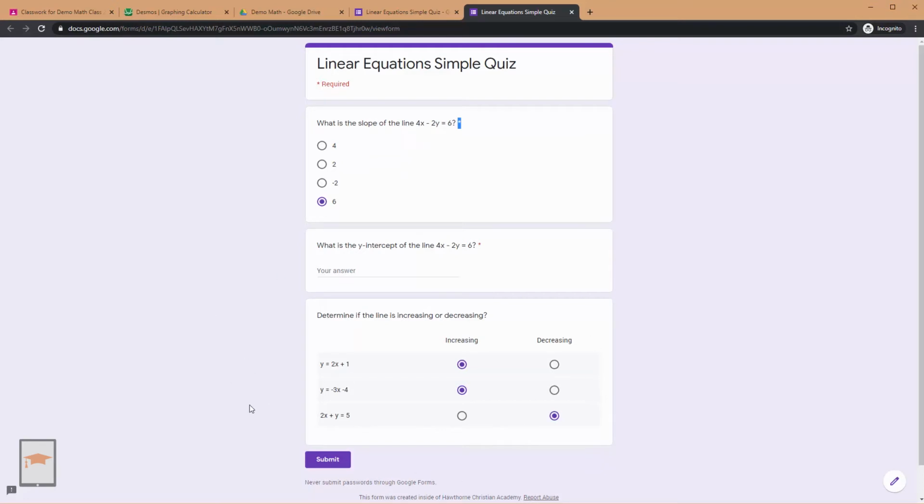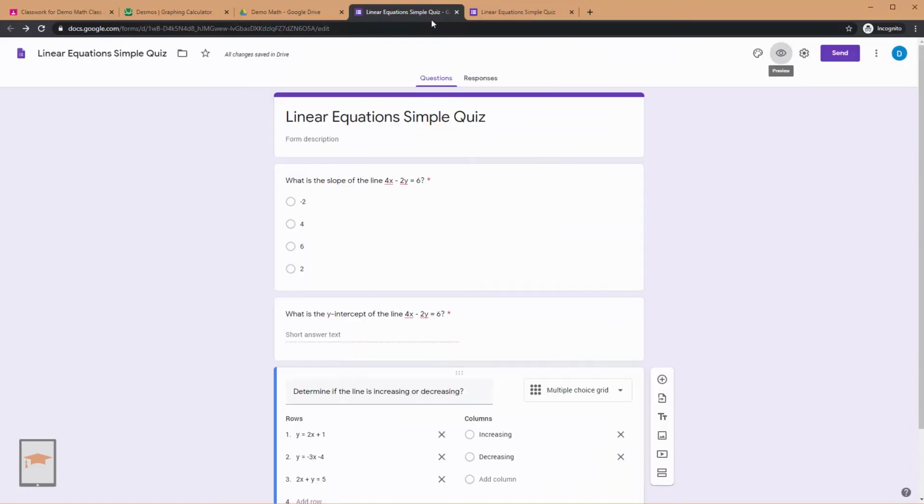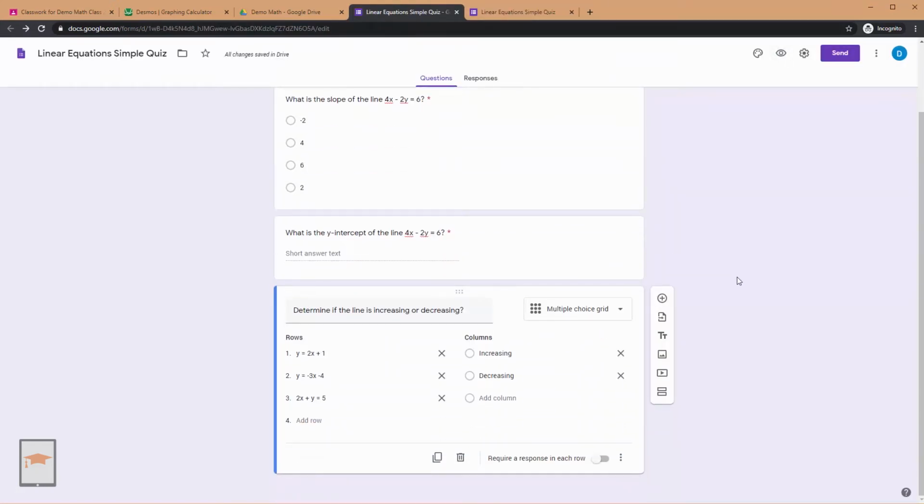One thing to note here is if you ever come to this screen and you are the owner of this form, some people end up back at their form and they see this and say, how do I get back to edit mode? At the bottom right, you'll see a little pencil in a circle. If you see that, you have edit permission, so you can click that and edit it. I still have it open in my tab, so I'm just going to go back here. But that's just a way to get back to it.